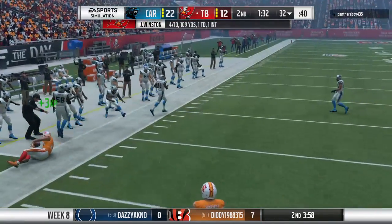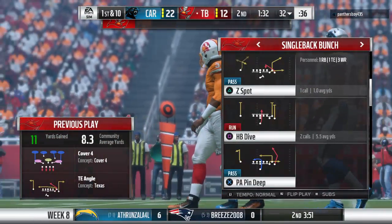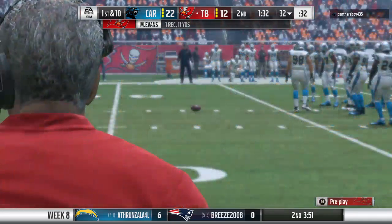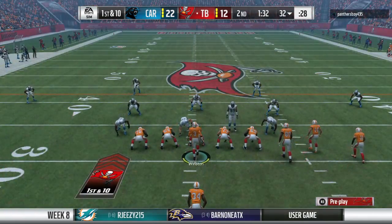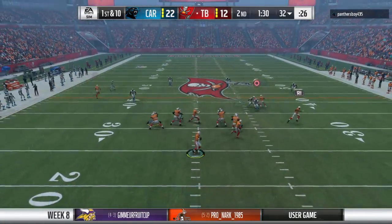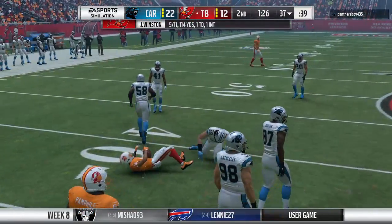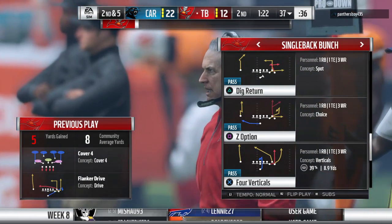Toward the sideline, and look at that catch. Dragging the toes, and that's going to be a 1st down. Well done. A familiar ring to that one. Winston to Evans for the Buccaneer first. Jameis now on 1st down. He'll hit Jackson, complete. And he'll be brought down right around the 37. 5 yards on the catch there.